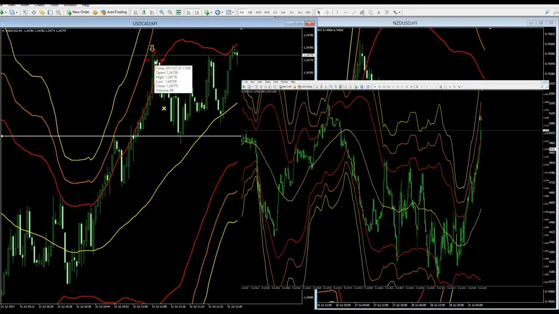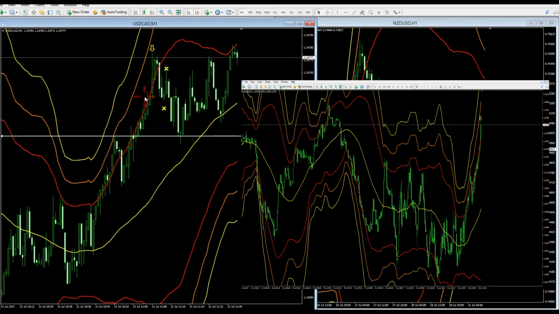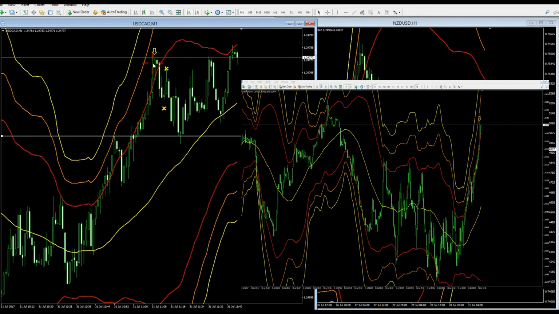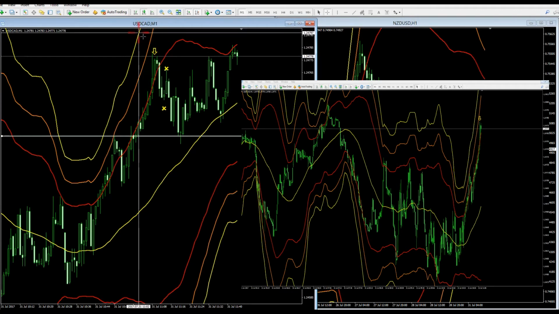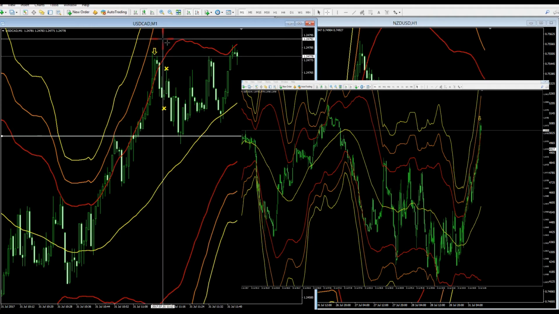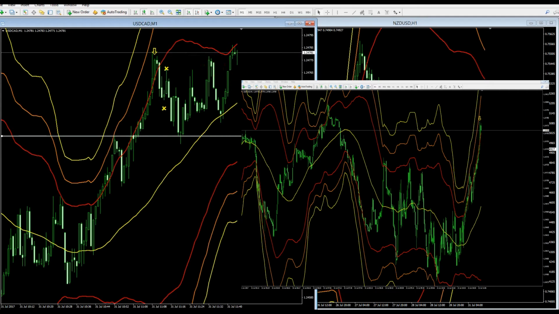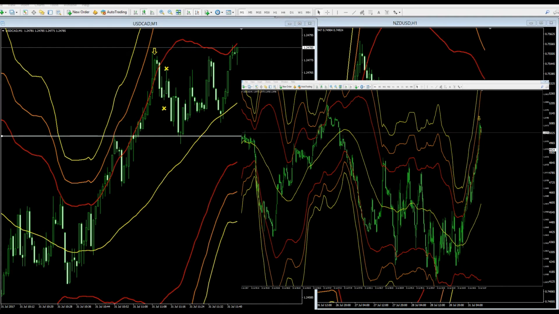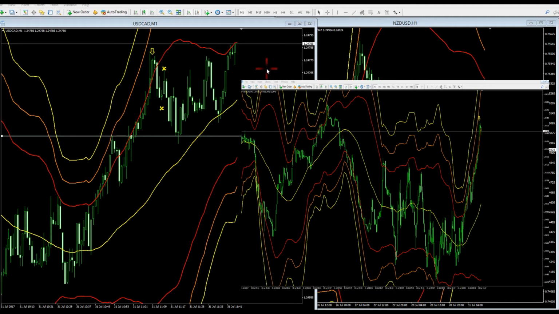In this case, it would have been a choice. You would have either entered after this candle closed above the red band, or you would have entered on this one, because it's more in accordance with the rules. It would have closed half the way here, and even better if it touches the yellow band. If it reaches the yellow band, it's even better, it says in the article. So please read the review. I'm going to leave the link to that review in the description, so check it out before you start doing this.